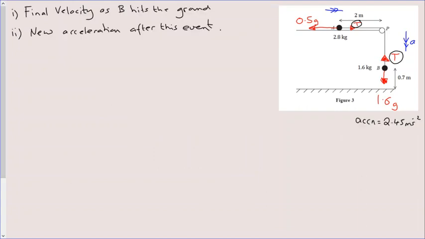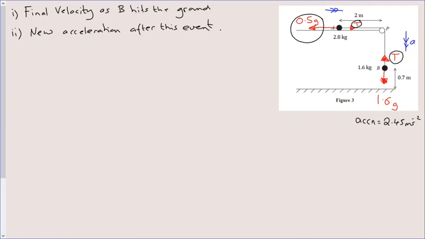Okay, part C. We're being asked to find the total distance travelled by A before it first comes to rest. So A is undertaking essentially 2 forms of motion. The first motion is when the string is taut and we've got constant acceleration. Then once B hits the ground, the string becomes slack, and A is only being acted on by a single force, which is the 0.5 G, i.e. the force of friction.